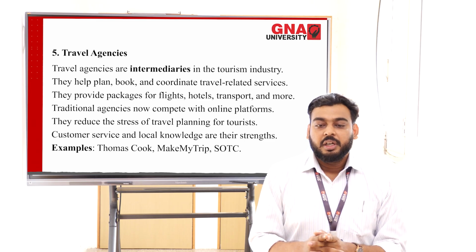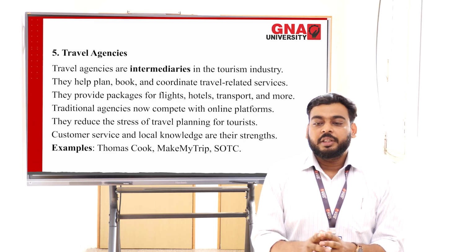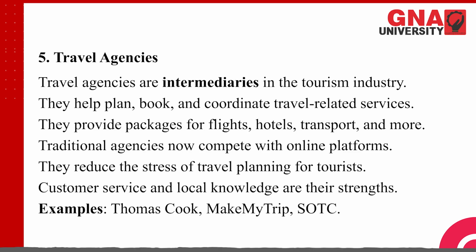Travel agencies, they are mandatory intermediaries in the tourism industry. They help plan, book, coordinate travel related services. They provide packages for flights, hotels, transport, and more. Traditionally, agencies now compete with the online platforms. They reduce the stress of travel planning for tourists. Customer service and local knowledge are their strength. For example, Thomas Cook, Make My Trip, and SOTC.